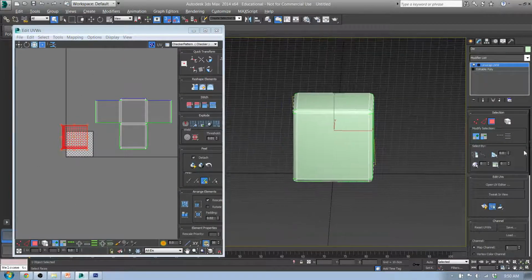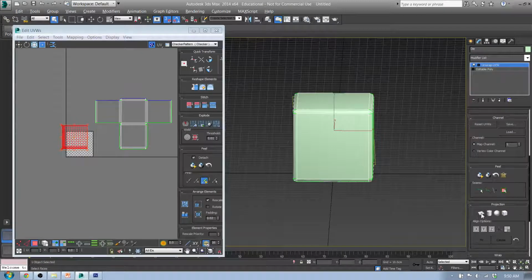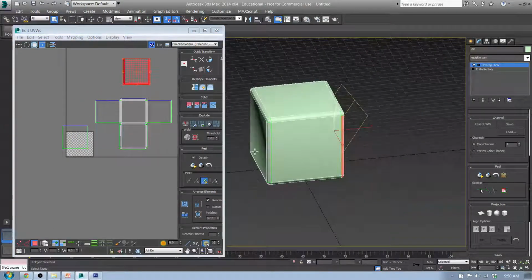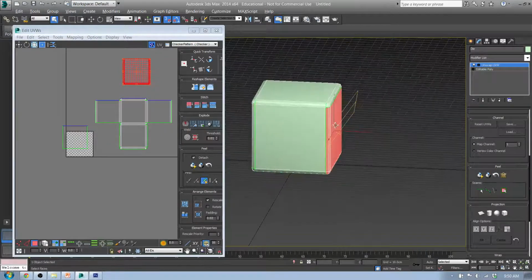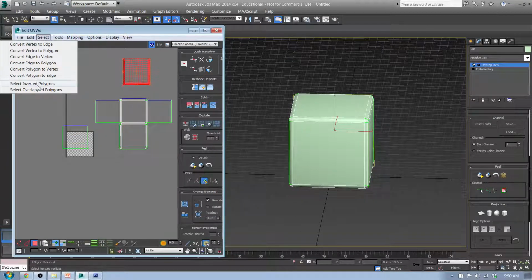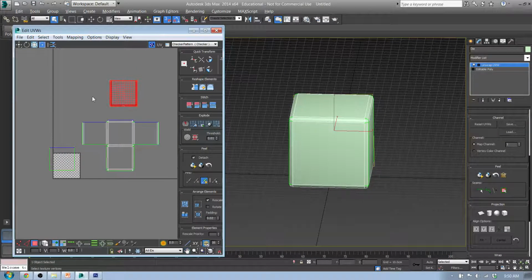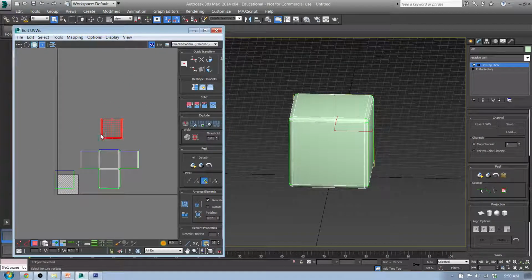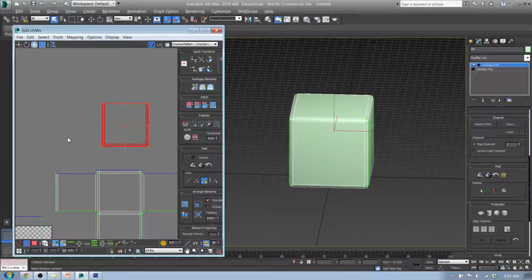Now this is the back, so we're going to planar map from Y. But remember, like I said before when we were at the front, the projection comes from the front and is now hitting the back inside face of this. So it's flipped. We can double check by select inverted, and you can see this is selected. So what I need to do is flip this. Well, I can go into edge mode and select this and see that this should be over there. Okay, so either way you do this is fine.